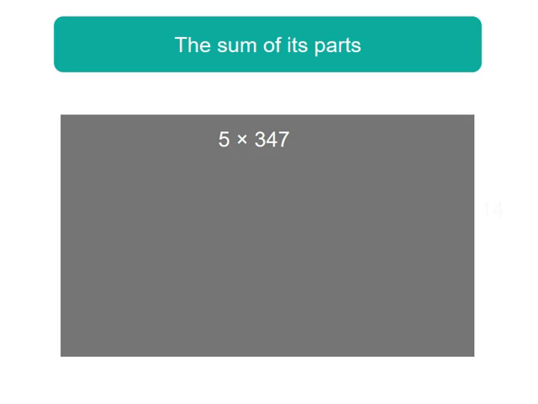Now what we're going to do is we're ready to tackle one of these by breaking our problem up without using the area model. But you might still think of that while we're going along. Now we'd like to solve 5 multiplied by 347. So what we're going to do is we're going to break 347 up into numbers that equal 347 when we add them together. Now a great way to do this is the hundreds, the tens and the units. And you'll see why a bit later.